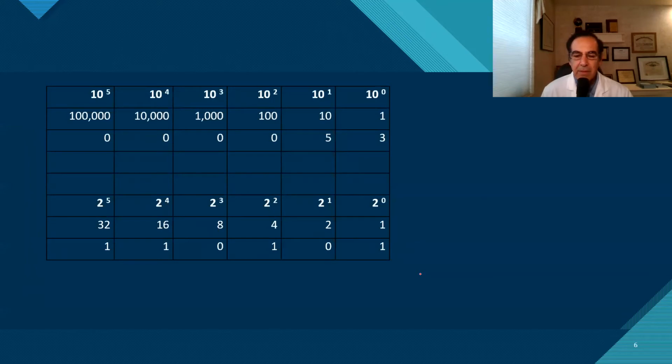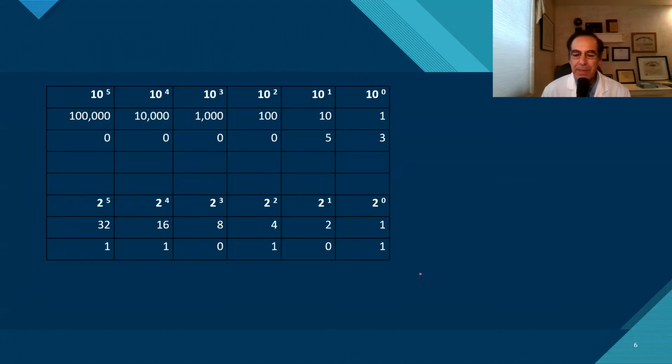And guess what? I asked the student to pick a number between 1 and 63. Why? Because that's all that will fit in my model here, unless I go to another card that contains 2 to the 6th, right? But for the purposes of this exercise, we had 6 cards. And what we did is we took all the numbers from 1 to 63, and we developed the bit pattern for that number. So of course, for the number 1, it's going to be 0, 0, 0, 0, 0, 1. And for the number 2, it would be 0, 0, 0, 0, and the bit would be on, a 1 in the twos column, and 0 in the 2 to the 0 column. Okay, you follow me?